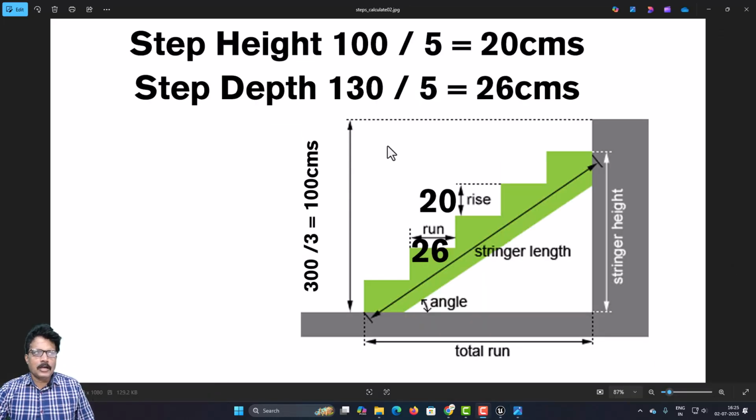If I carry out the calculation, the steps depth there is no change. It will be 130 centimeters. The length is going to change from 210 to 300 centimeters. For every segment of my stairs, I am going to use 100 centimeter, means my step height should be 20 centimeter. Previously we maintained a height of 14 centimeters. Now I am going to maintain a height of 20 centimeters.